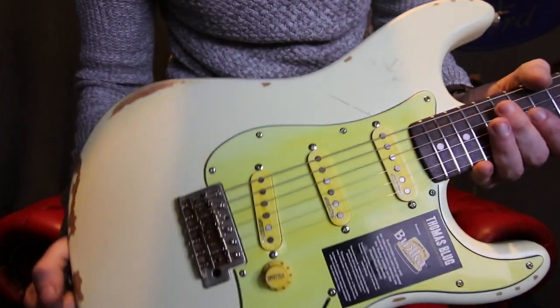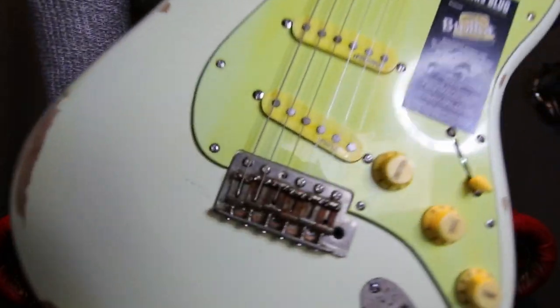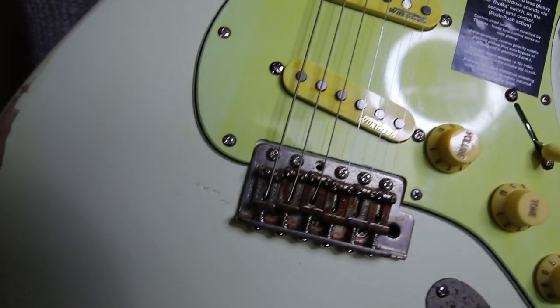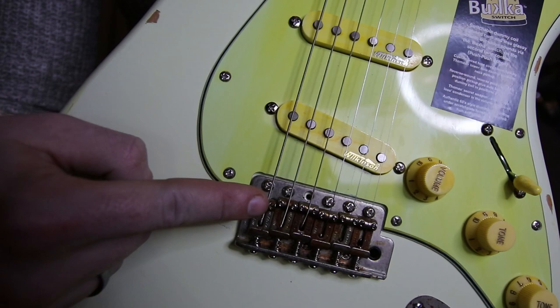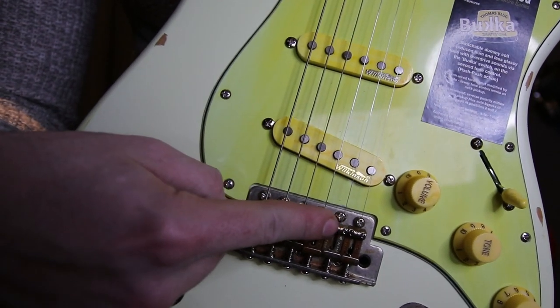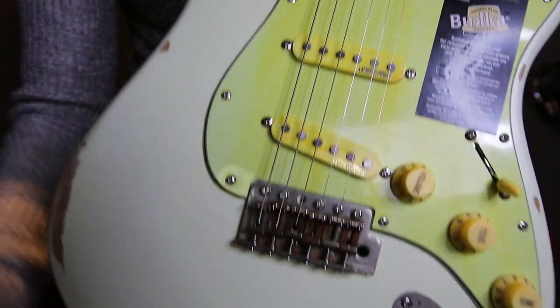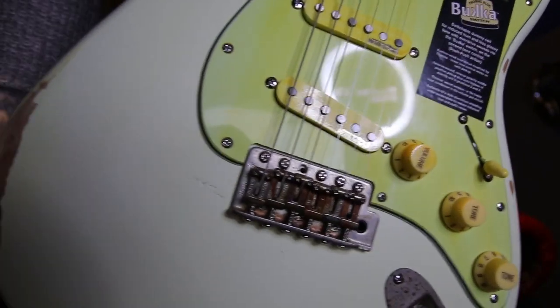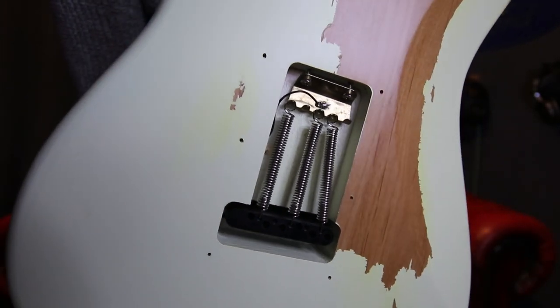One bit that is supposed to be part of it, though, and if you're very observant, you'd have already noticed, is we have a missing screw in the trem there. That is supposed to be there, and on some of the models I've seen, it's this one, and on most of them, it tends to be this one here. So a little bit of a funny thing, but it is actually meant to be that way. And I'll show you the full-size trem block on the back there as well.